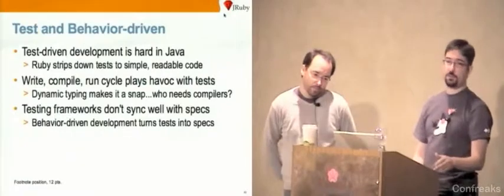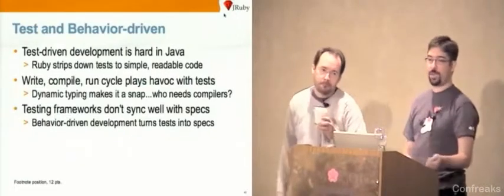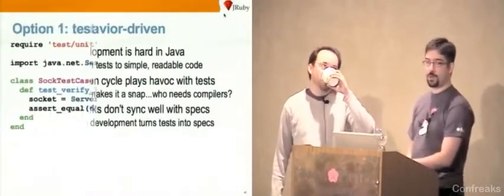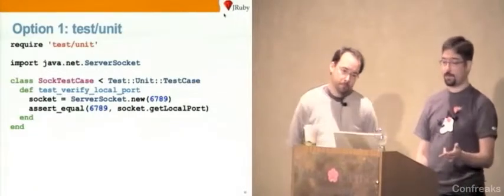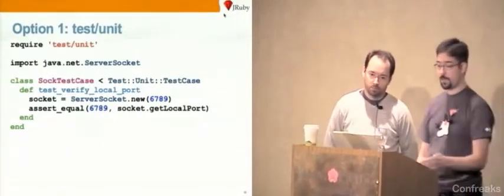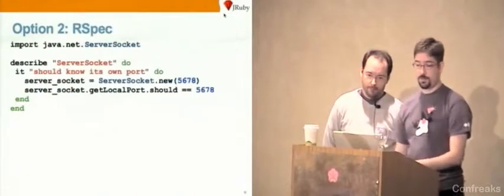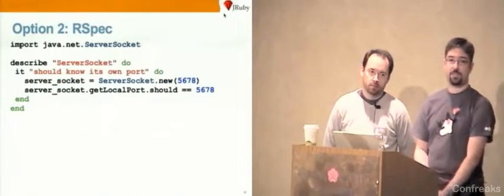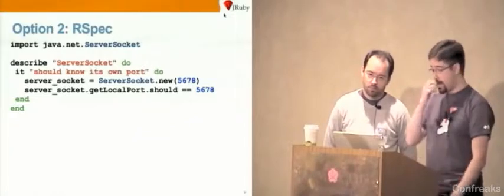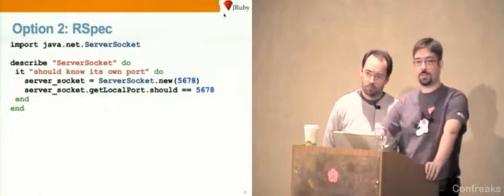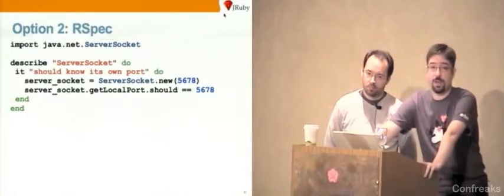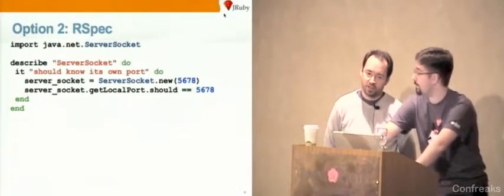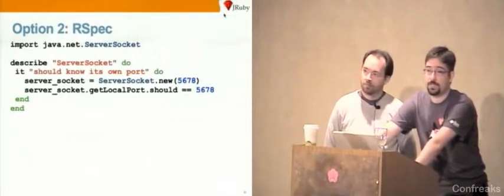Now, the last area that people seem to be using JRuby for is test and behavior-driven development. And so one example would be using Test::Unit. And this is actually testing a Java class here, the ServerSocket class. The other half of this would be behavior-driven, where you can start writing specs for Java code. And actually, I don't really test most Java libraries in Java anymore. I end up using JRuby and one of these libraries, or just writing code directly to call it. So much less code, and it's a hell of a lot easier.